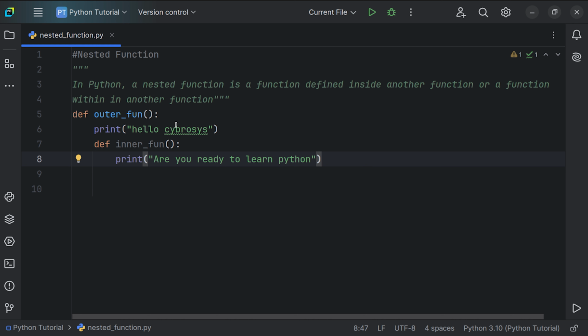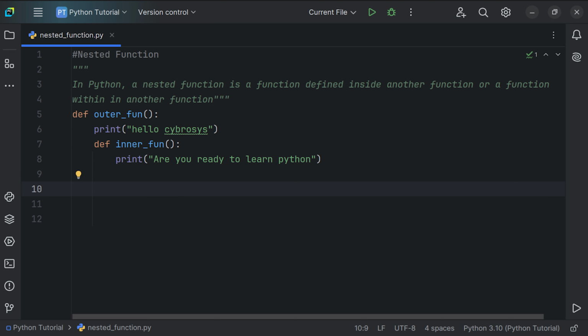Still, you can see that the outer function is highlighted over here, but the inner function is not highlighted. Why is it so? This is because we haven't called the function, or we haven't completed the statement and moved into the other line, okay? So as we move on to the other line, you can see currently the inner function is highlighted over here. Now, let me call the function, okay? I just want to call the function.